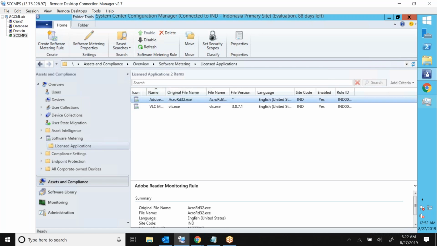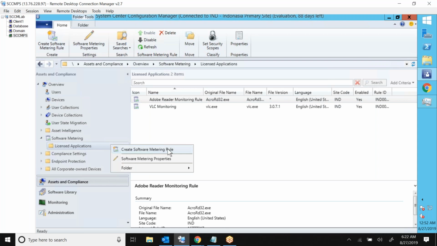These are the two applications which I am monitoring. Okay. Now I would like to monitor the utilization of putty. So I need to right click on this licensed application folder and choose create software metering rule.